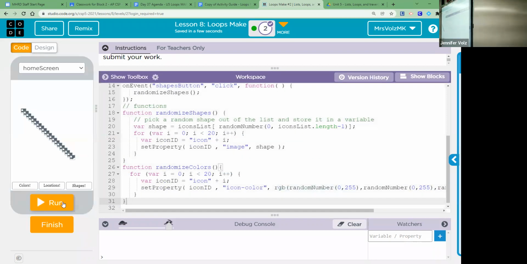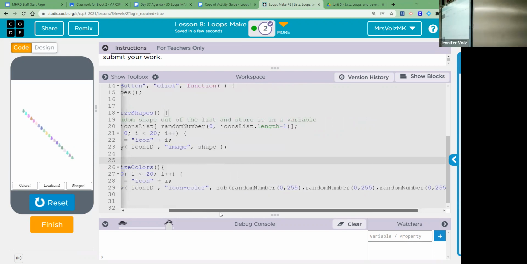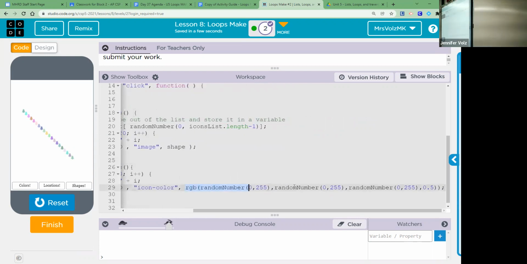Okay, so now when I run it, ta-da, all of my icons are different colors. It's really hard to show all of that code on the screen because it runs really far off. But as you can see, the last parameter of the set property is basically an RGB command.